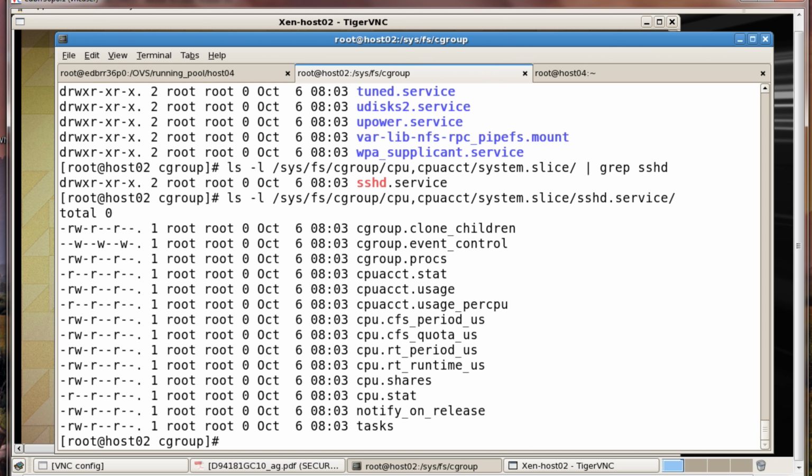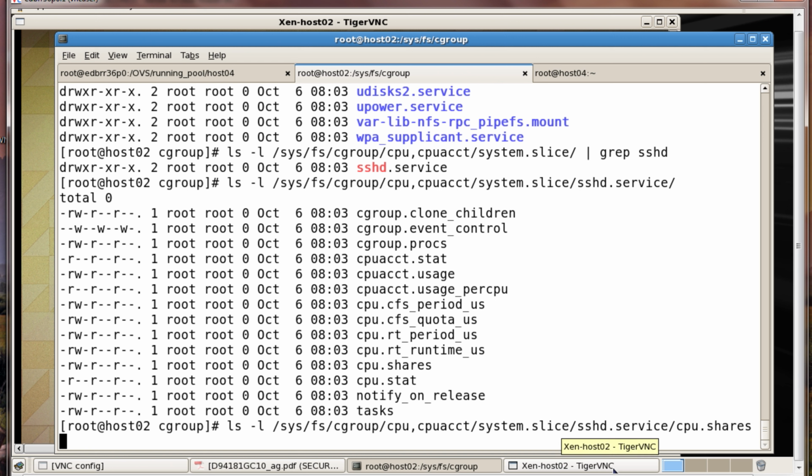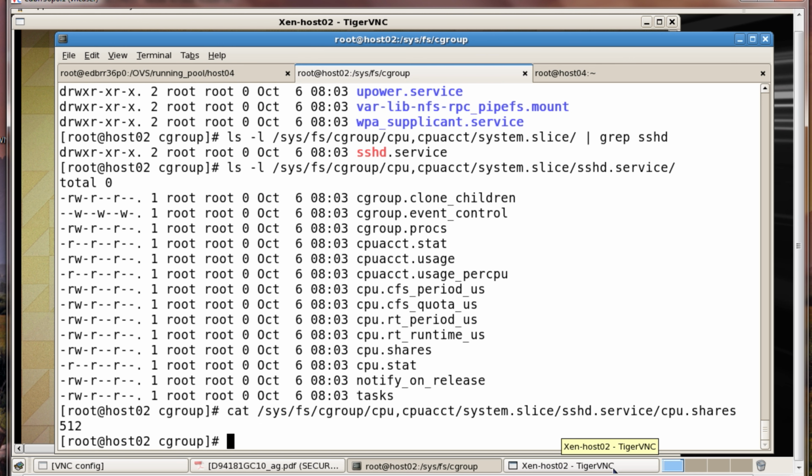And so the two files that we had were CPU shares, there we are. We want to do a cat on that. And it's, surprise, surprise, 512, just precisely what I set it to.